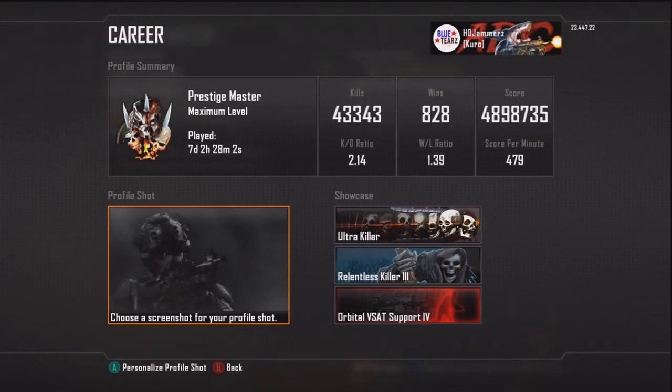So I got Prestige Master early this morning, 2 or 3 o'clock in the morning, like I said. So technically I got it in just under 7 days of playing this game. The total playtime I've had is 7 days, 2 hours, 28 minutes and 2 seconds. My kills overall are 43,343. I aim to get over 200,000 kills, but I doubt that's going to happen, because in Modern Warfare 3, I got nearly 210,000 kills overall.